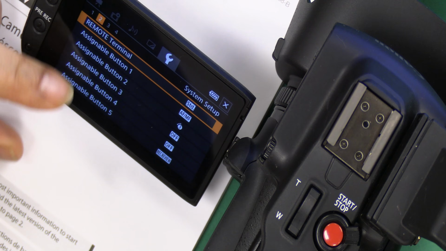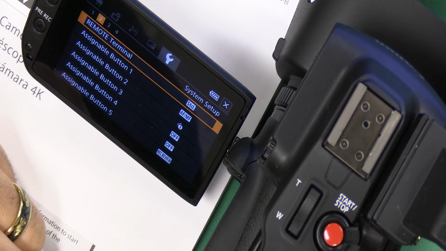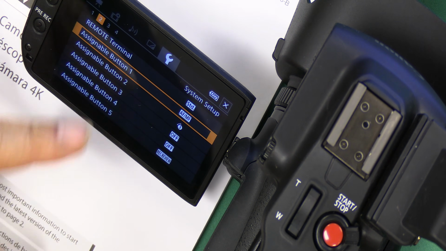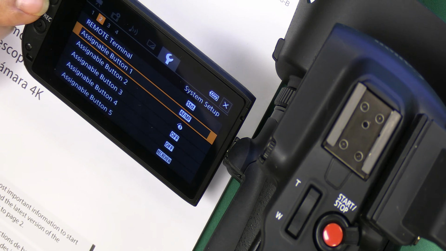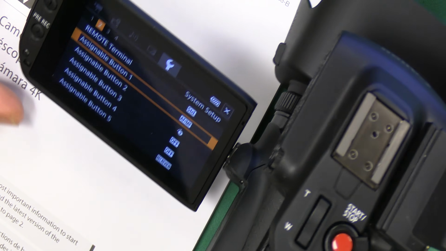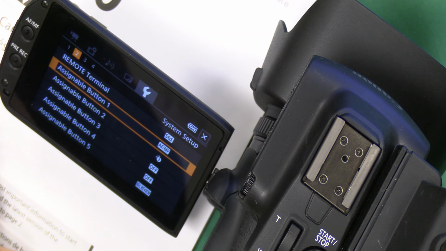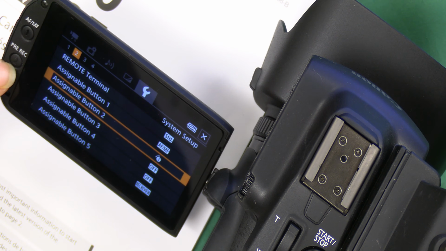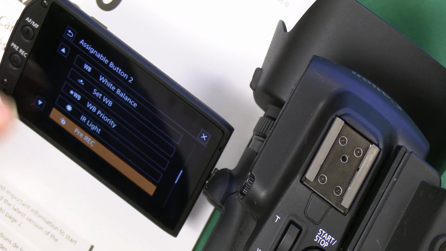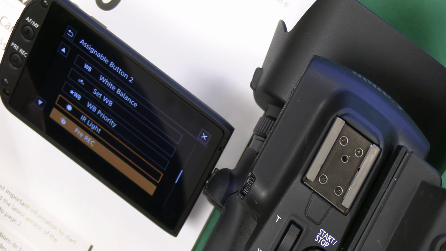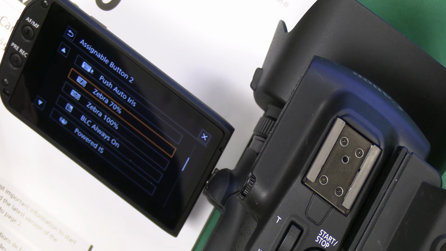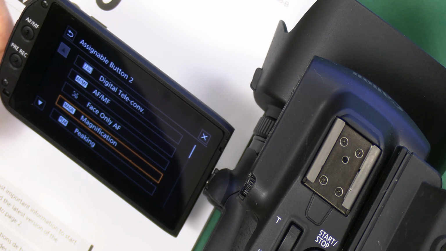You can also assign buttons. All these buttons you see with the numbers, you can assign them to do several things. Right now, for example, if I press button 1, which is this one, you see that it is assigned to manual autofocus by default. Button 2 right here is a pre-record. It's set at pre-record for 3 seconds, so it records 3 seconds before you press the record button. But I can set it to quite a few things. If I want to have it for my white balance, my iris, face only, it just depends on what you want.